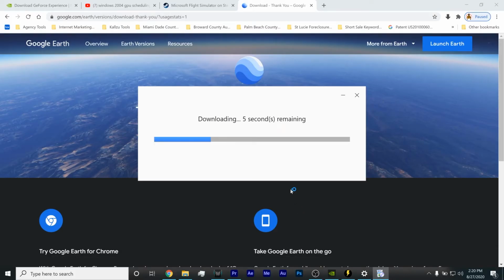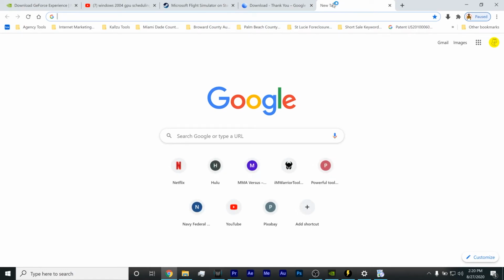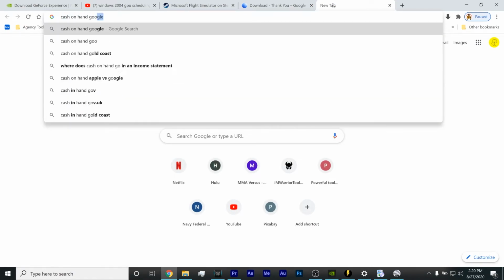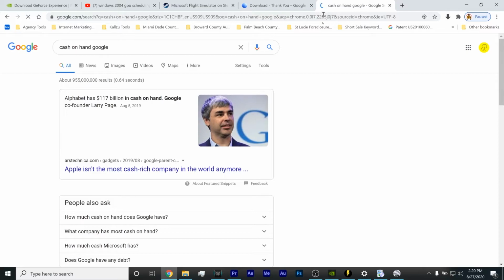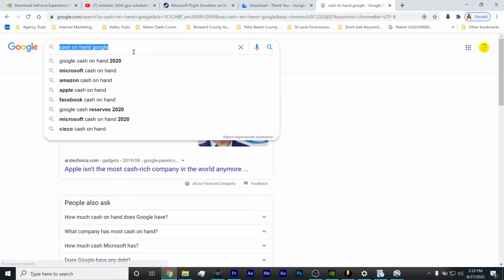Oh shit. Everybody's playing Flight Simulator 2020. You know what I say to that? That Google really could. If they just put some of their billions of dollars, who has more cash on hand? Microsoft or Google? Cash on hand, Google. 117 billion cash on hand.